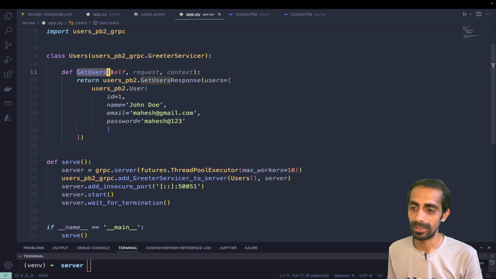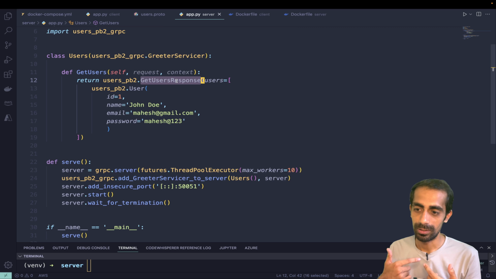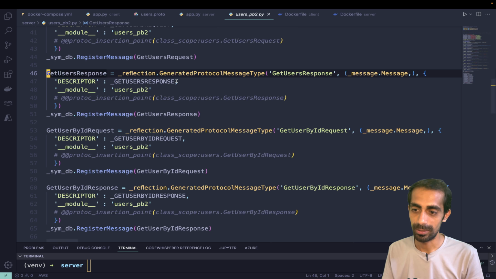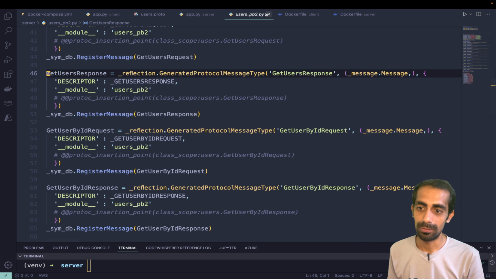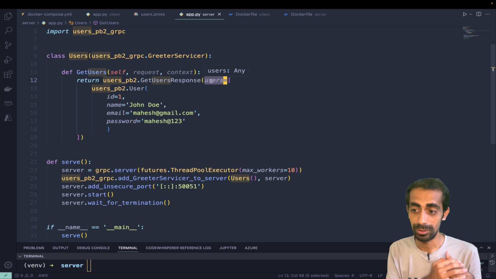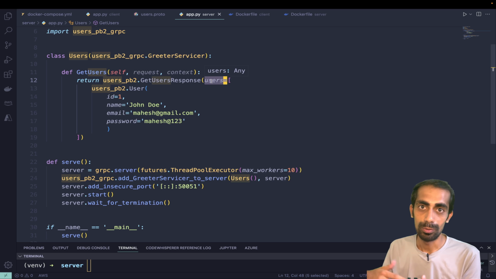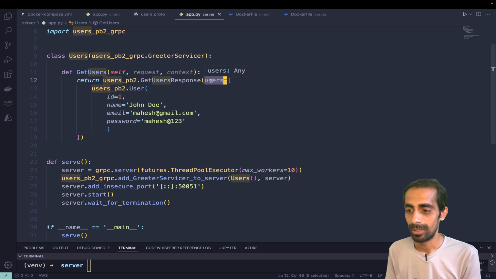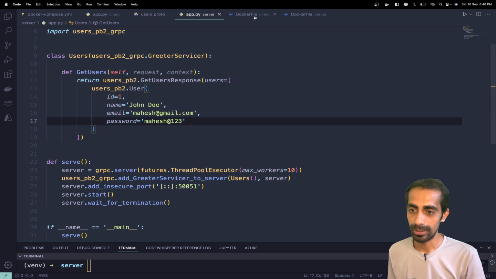So we have created get users. In response, as I told you, it will create the get response over there automatically, which we don't have to worry about. Inside that we'll pass the users, which you can get from SQLAlchemy, Postgres, MongoDB, wherever it may be. You'll put it back here, or you will do some kind of serialization. Serialization is needed from my point of view. So now let me call this in the client side.